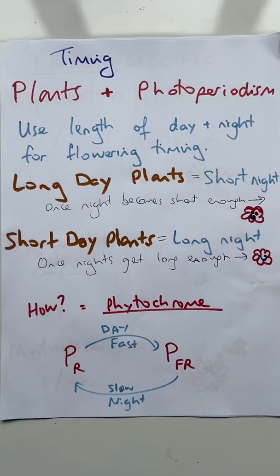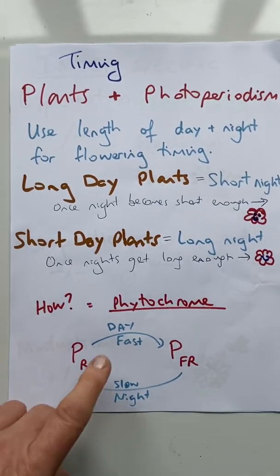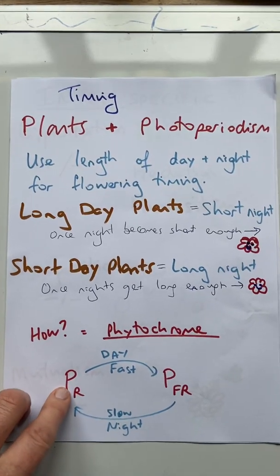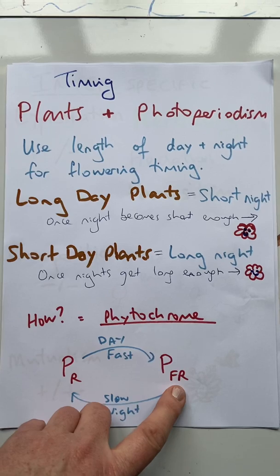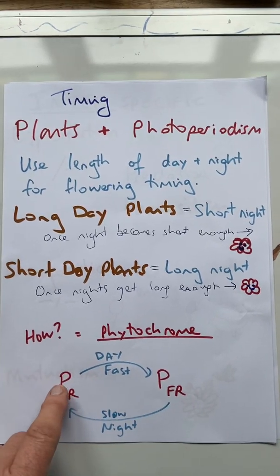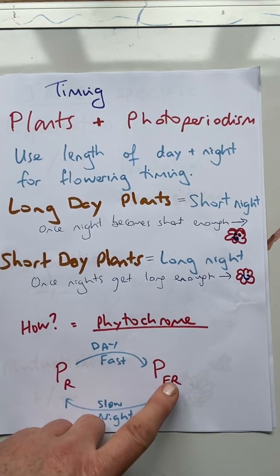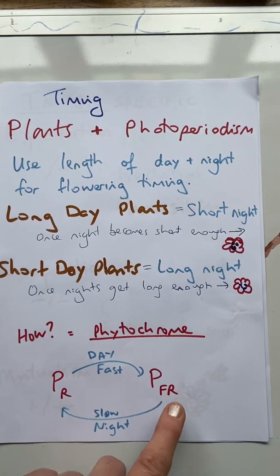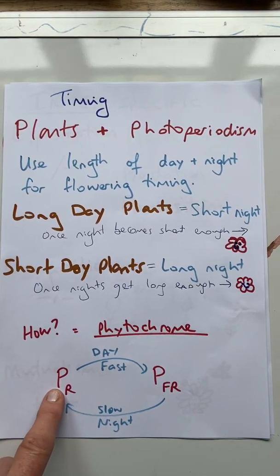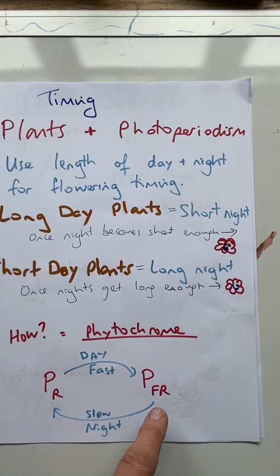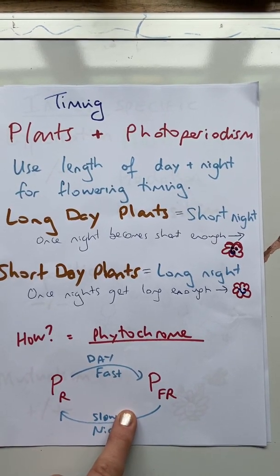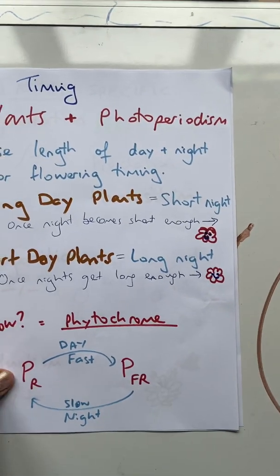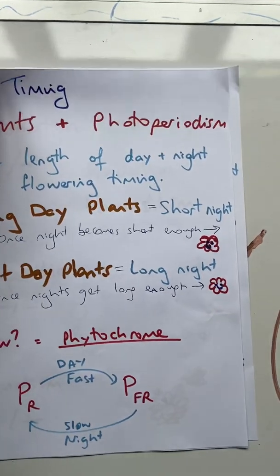And how do they know this, and how do we know it's the night time that's important, not the day? They use a system called phytochrome. So phytochrome red is just a chemical, a pigment, that can change into phytochrome far red, and in the daytime it will change from that particular version to this version very quickly. And so over the day, all of it changes into phytochrome far red. Overnight, it'll change from far red slowly back into red. And so that's how they time how long the night is, because if only some of it's changed back, that means the night was quite short. If lots of it or all of it's changed back, then the night was long. That's the basis of that one.